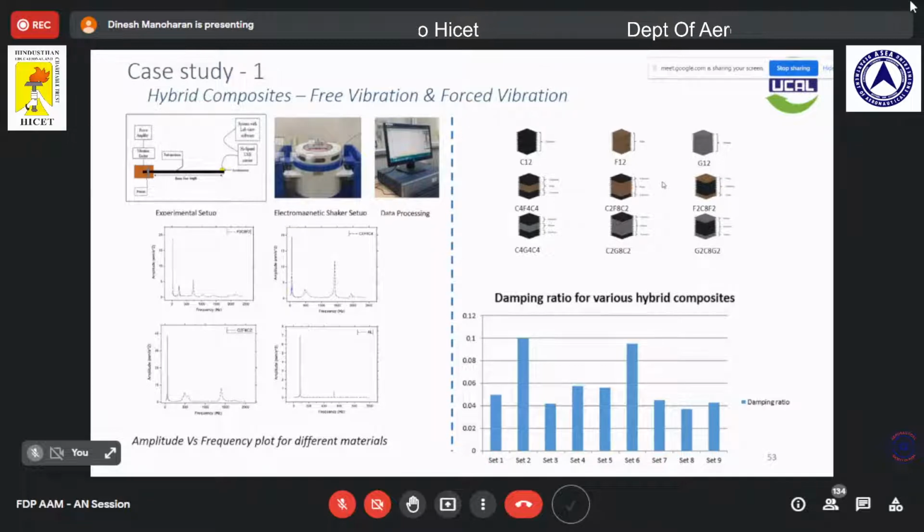You can see set 6. It's a combination of flax and carbon, and flax has very good damping resistance, and the strength is also not degraded much. At the same time the damping resistance improved, and we are actually using it in the multi-copter, the cost also reduced, and the damping resistance improved. This is one real-time case where we improved the structural hybrid composite structure of our multi-copter.